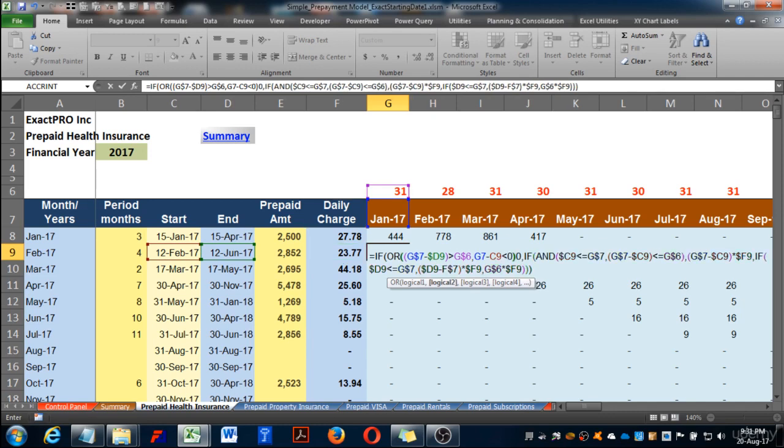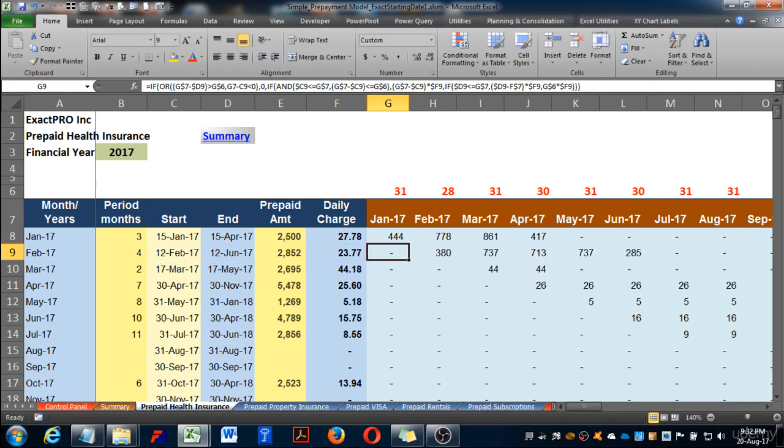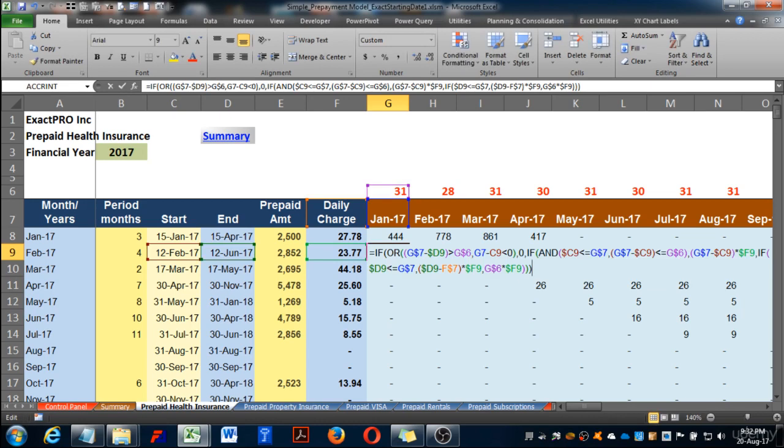And I have to close and give parentheses. So if logic 1 or logic 2, if either of these is true, I want 0, and if both of them are false, I want the formula, right? So let's enter that, and I got 0. So that is what we are looking for. I'll explain this condition in a moment.